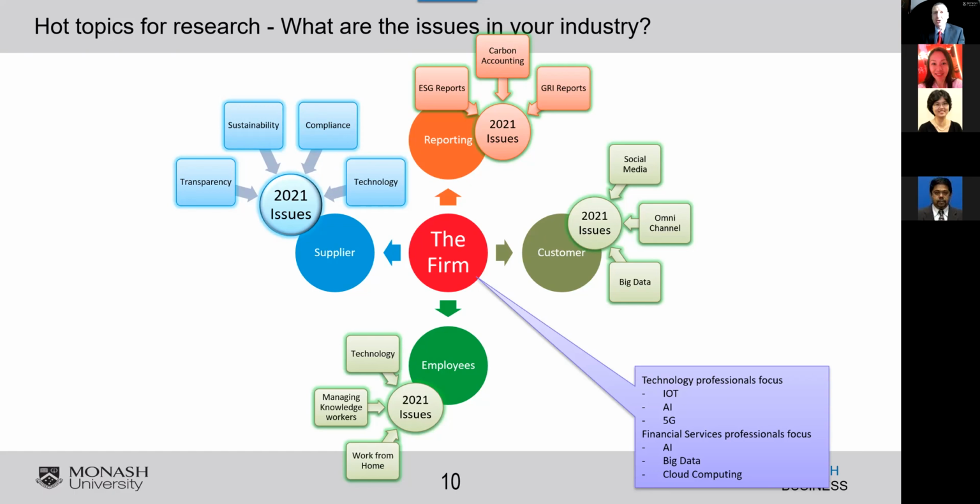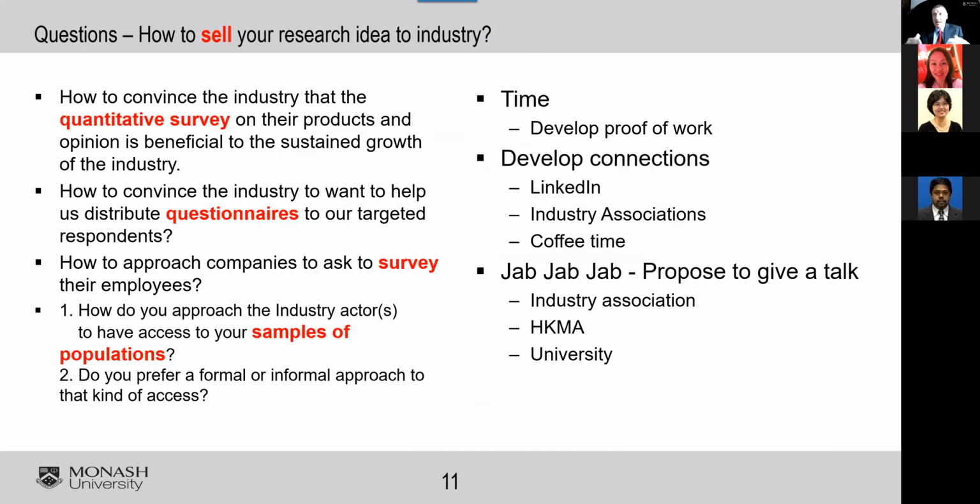So you need to look at the literature with a healthy skepticism and balance that with, say, 2021 issues like I'm showing here in the supply chain, in the customer market, in the motivation market, employee development, or in reporting, financial reporting. These are all issues that anyone could grab onto and bring to industry, but it's about focusing and being passionate on one of those issues. And later on, when I talk about theoretical approaches and industry engagement, I'll talk about the supply chain area that I'm most engaged with.